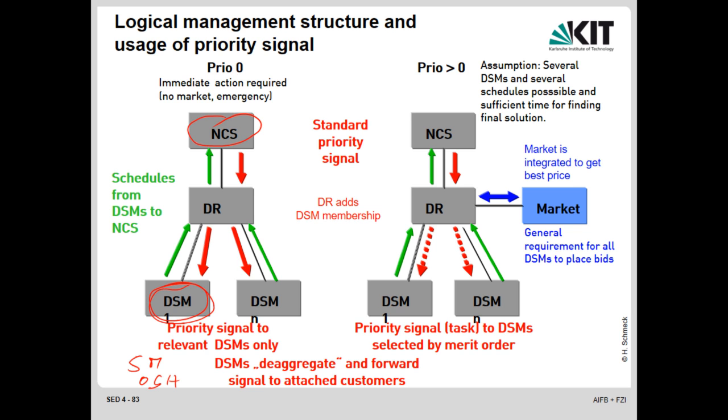We have the network control system. The network control system makes predictions on the situation in the grid, and if there is a bottleneck indicated in red here, then they send a signal such that the demand side managers have to operate. If only slight bottlenecks are there, then the market is used to decide which demand side manager should actually be selected to provide a certain service, and the market will then select the demand side managers' bids depending on the prices at which they offer something. So this is some view on the system.